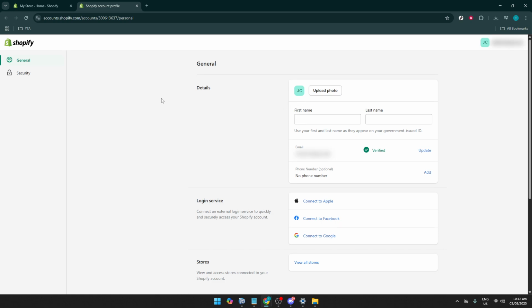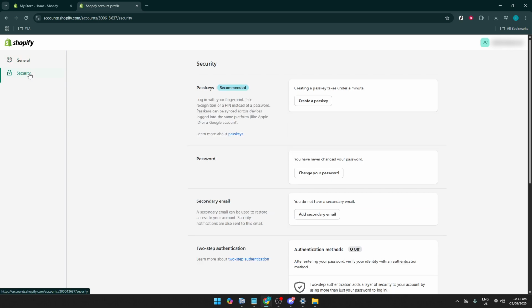Now that you're inside the store-specific settings, look for an option labeled Security. This step is crucial because it deals with all aspects of secure access to your account. Clicking on this option will guide you to the area where you can tweak how logins and security measures are handled. Essentially, it's your go-to for ensuring your store is protected.